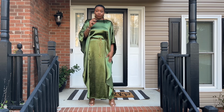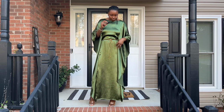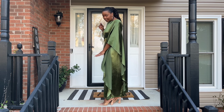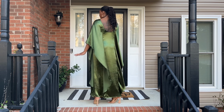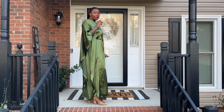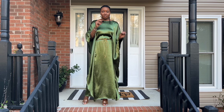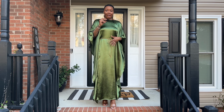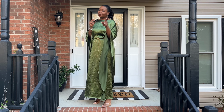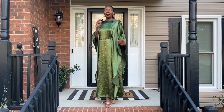I love this. For this make, I used a hammered satin. This is in a beautiful olive green that I purchased from Joann. Now, I definitely was in my silky fabric era for sure. Definitely learning how to finesse and take charge and work very well with the silky fabrics. This is really what took it to another level. The drape, the fluidity, I feel like a Grecian goddess. That's the part where I'm channeling the wrong country, but it's okay. It might not be Irish, but hey, it's festive.